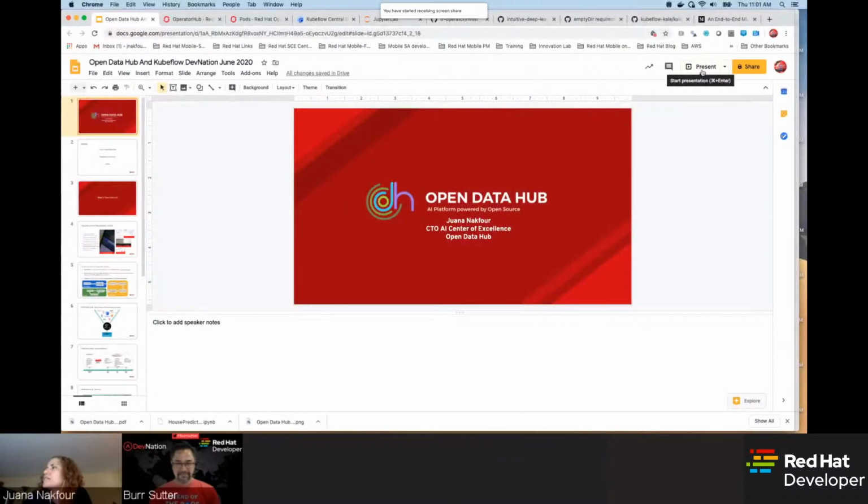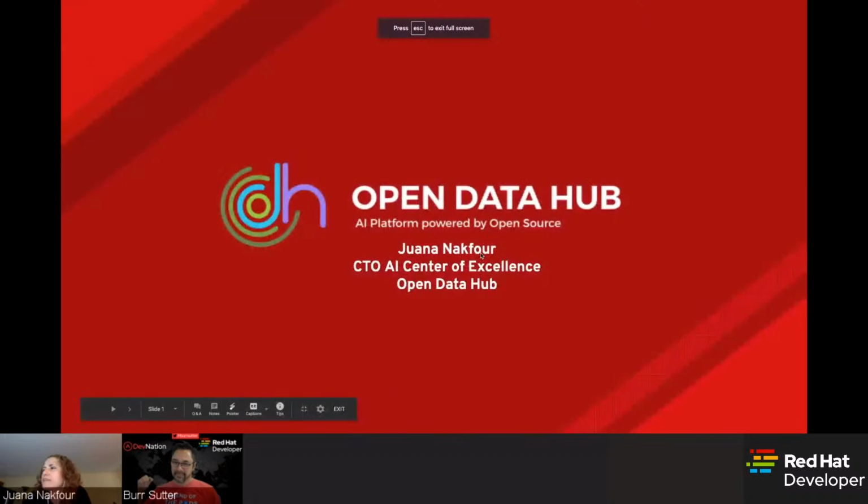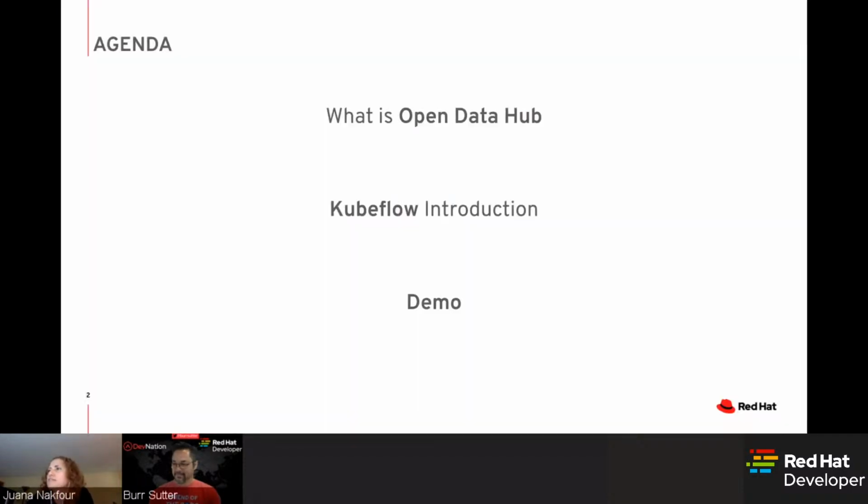Today's presentation is going to be about Open Data Hub. I'm part of the CTO AI Center of Excellence at Red Hat and one of the leads on the Open Data Hub project. For this presentation, I'll walk you through a lot of details about Open Data Hub, what it is, how it started, and how to contribute and join us in this project. Then we'll have a little introduction on Kubeflow, and then we have an exciting demo at the end on a couple of features that Kubeflow provides.